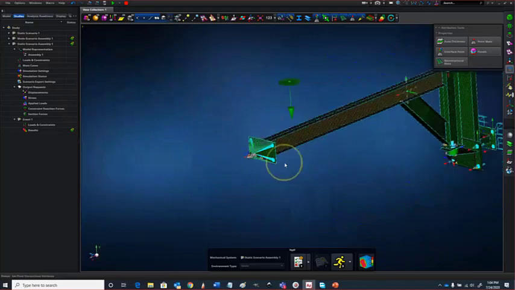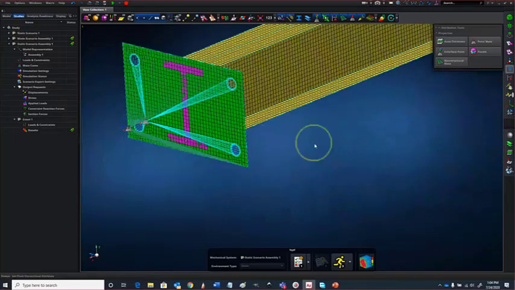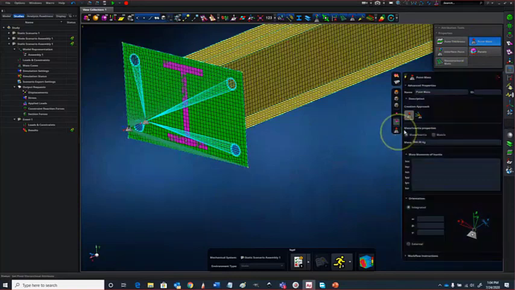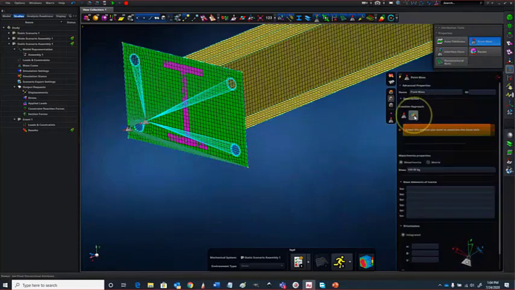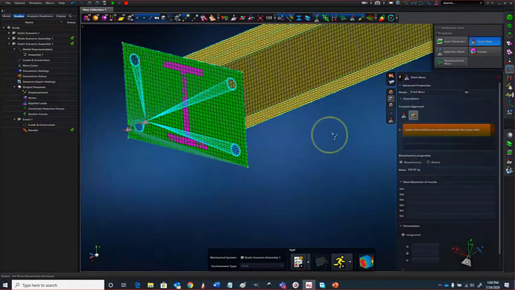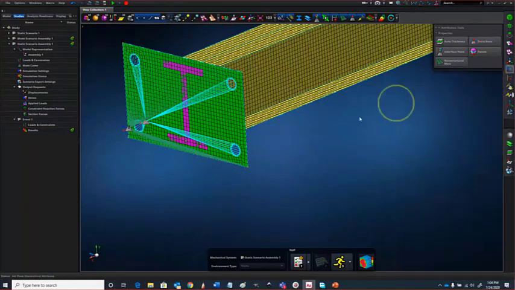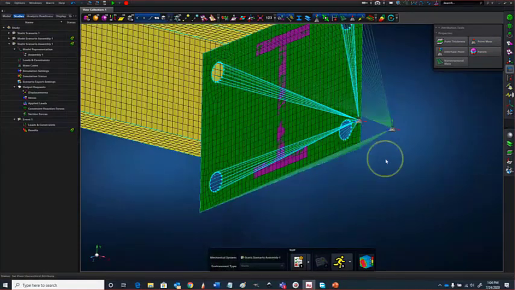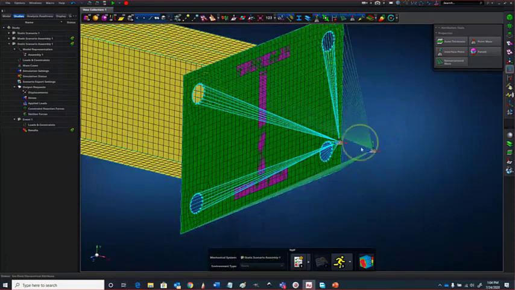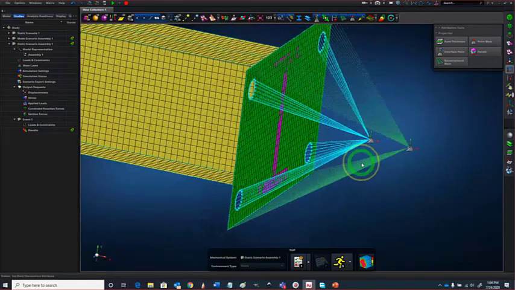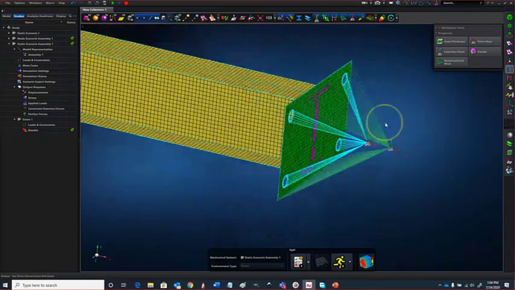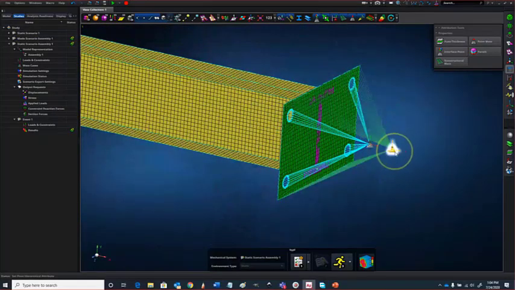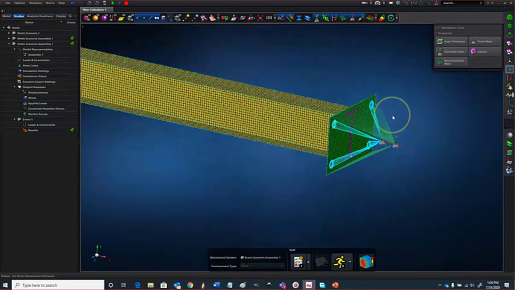Okay, so the default, as I said, if you don't use the RBEs and you just place the point mass using this remote location method, it's an RBE3. If you don't want an RBE3, you'll just do it the way I've done it now the second time by creating the RBE2. Obviously, you can reference the bolt holes as well. I just did it this way to clearly distinguish the two from one another. And then you place your component or your boundary condition or whatever on that location there.